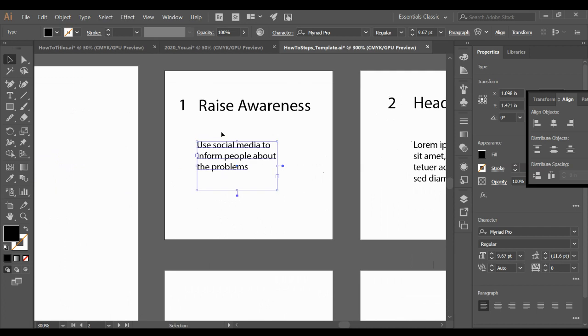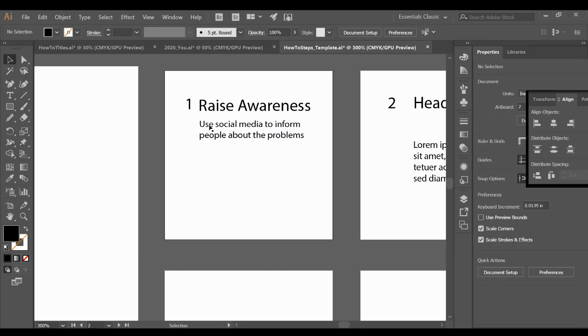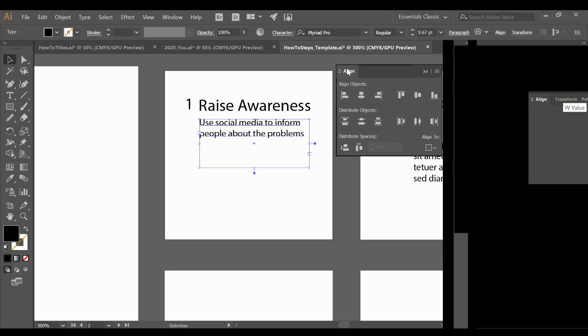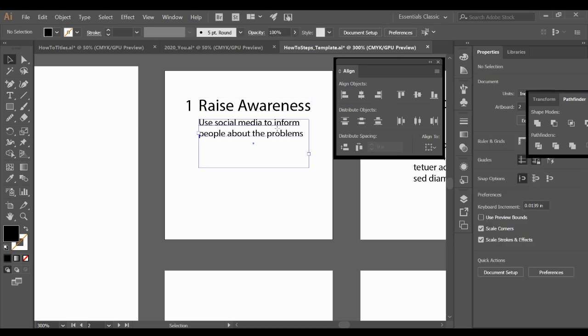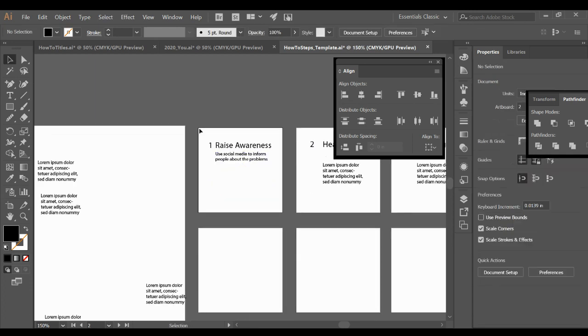So again, I'm only going to do this first one. Then I'm going to potentially play around with how this connects. So I might decide I'm going to change some things besides just size. I'll probably want to bring my align panel over and set these up. When I highlight these, I can click the bottom to line them up if I want. I can click here, line them up to the left. So there would be one possible way of doing it.